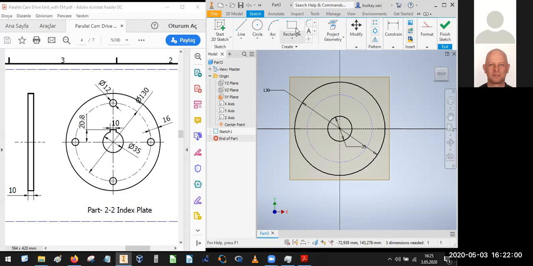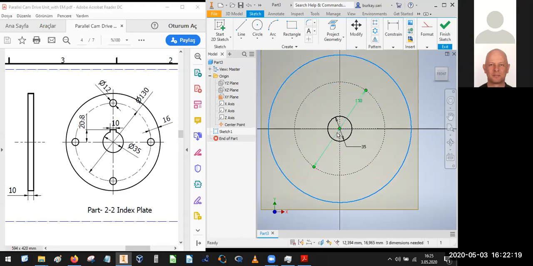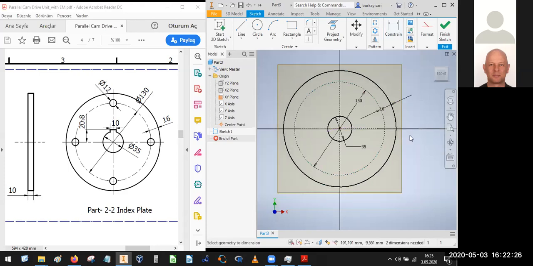We have a dimension here, which is 130. I'm sorry. This time, we do not have the biggest dimension, 130. We have the smaller one. We have 130. And also, I will enlarge this one and give the dimension constraint between these two lines, which is 16. I will use one point here or this point as the construction purposes.